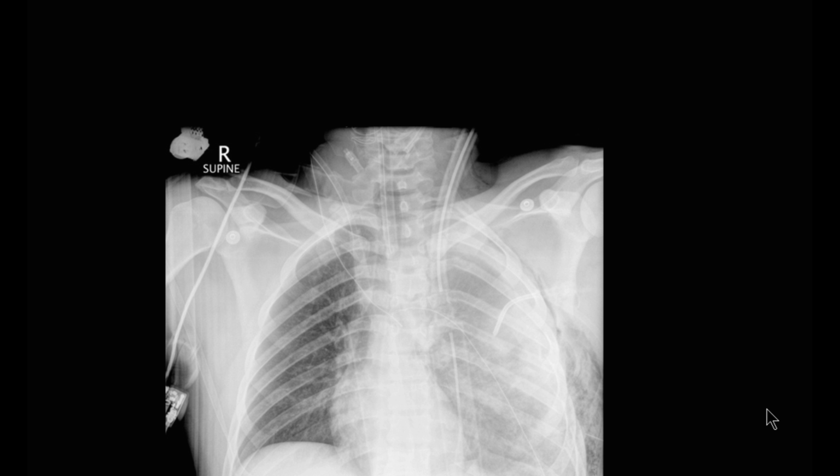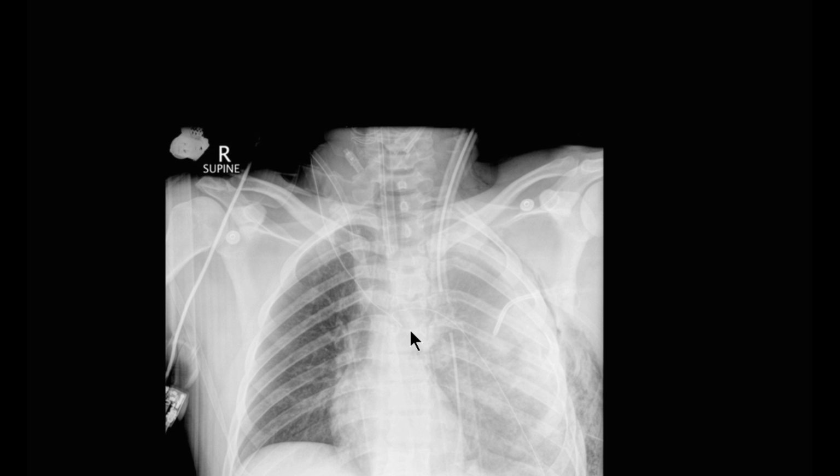And finally, I just wanted to give you a complicated picture. I'll let you look at this yourselves. However, I will note that you can have multiple objects in an image, and these can take some time to read. I'll allow you to play with this one and find interesting aspects of it, but I'll point out some things that I noticed. There's a thoravent right here. There is a chest tube here and here, an endotracheal tube that is difficult to see but looks like it may not be in quite far enough. Then you have what is likely a central line going in, and then subcutaneous emphysema here.